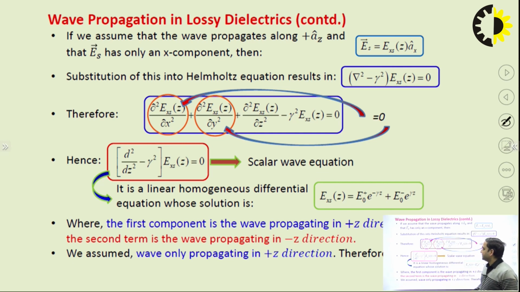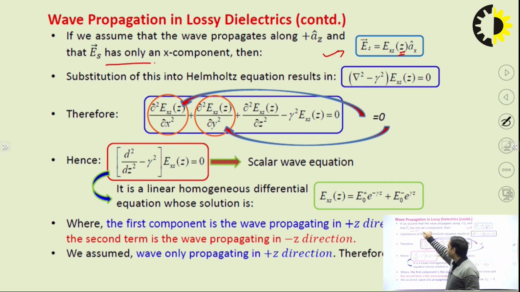So, here we can specify all these things together, then the solution of the equation which we will get is Es equal to Esz, and this z is representing the wave propagation in the z direction. So, here it is representing the x component, right. So, two things are very important here. First is the direction of the wave propagation, which we are assuming in the plus z direction. So, the wave is propagating in the z direction, so correspondingly the x component of the electric field will be in this way.